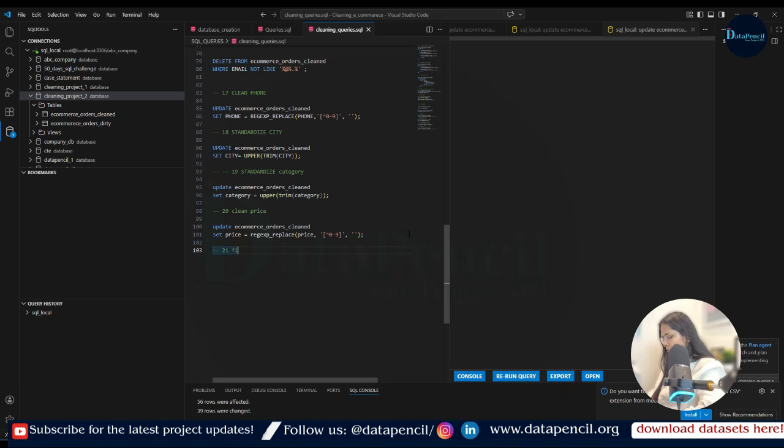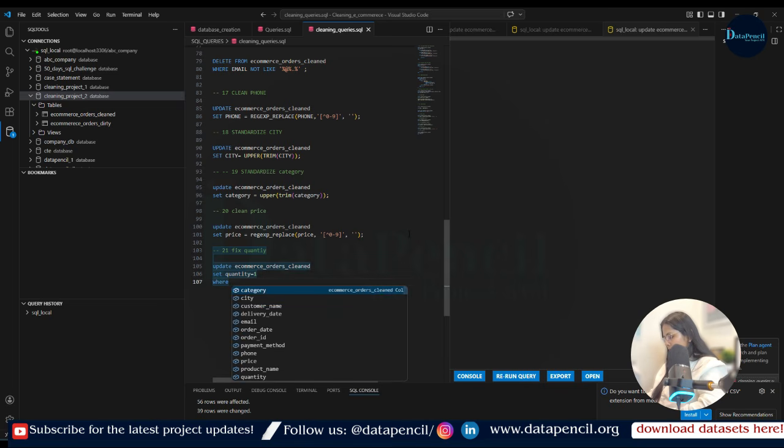And here we are going to fix the quantity. As you have seen, quantities were in negative amounts. So let's fix them. First of all, update e-commerce, set quantity equals 1 wherever quantity is null or quantity is less than or equal to 0.